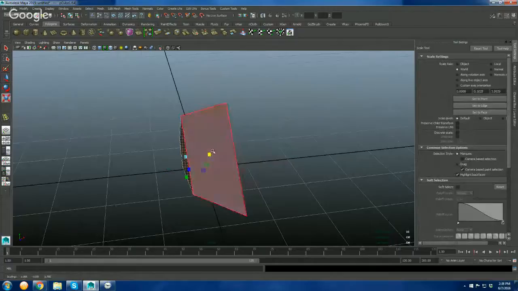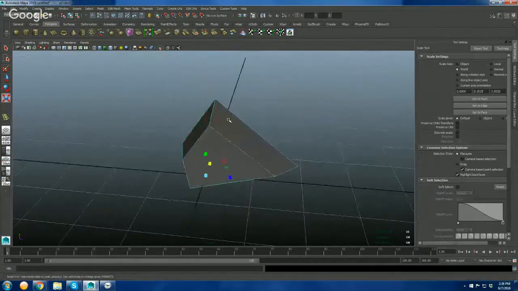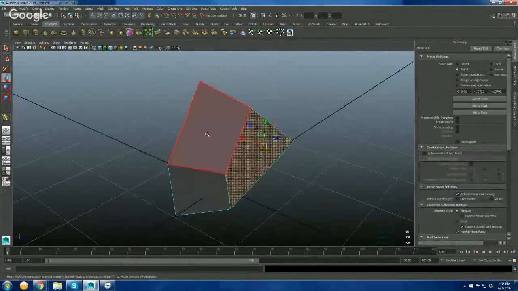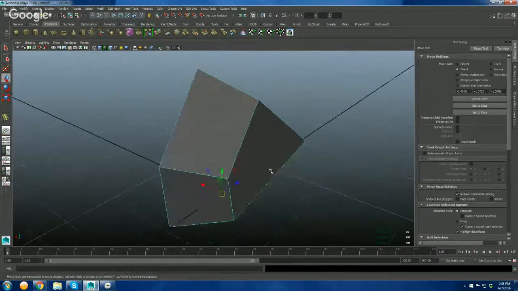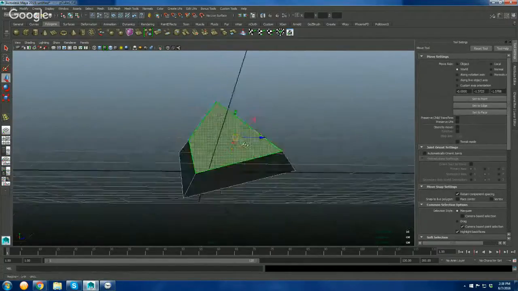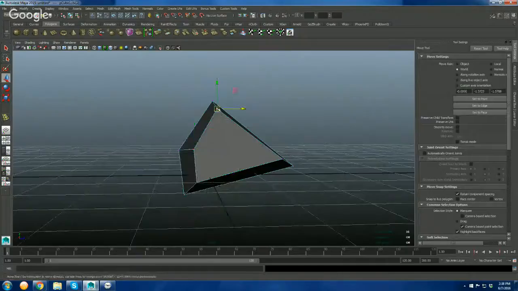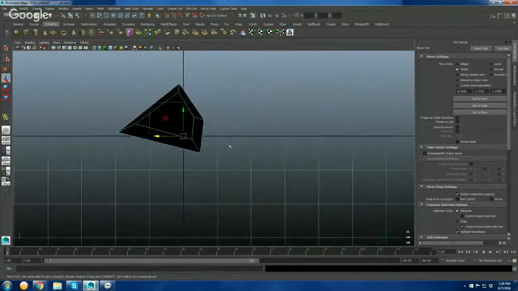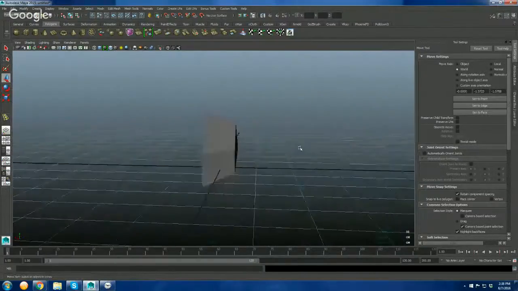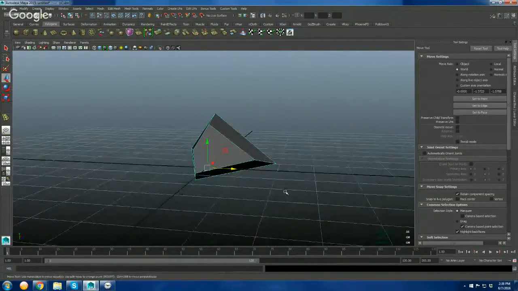Okay, so I'm going to show you now the other tools you can use in Maya. So I did this shape, some random shape. I'm just moving the points, and if I go to side view, I can do it. Okay, so this is called shaded mode in Maya.